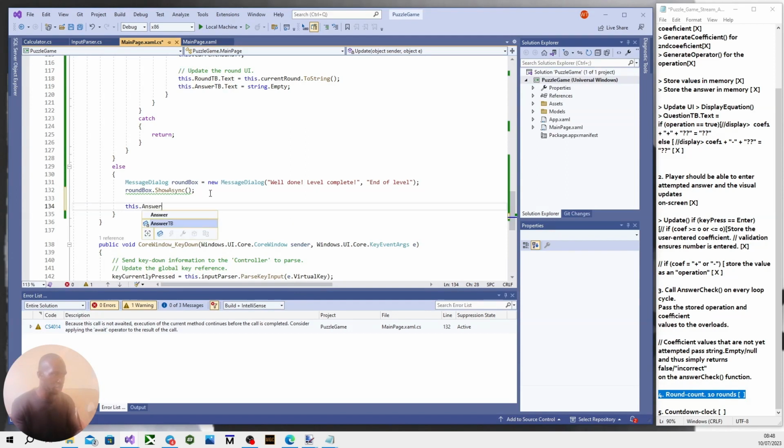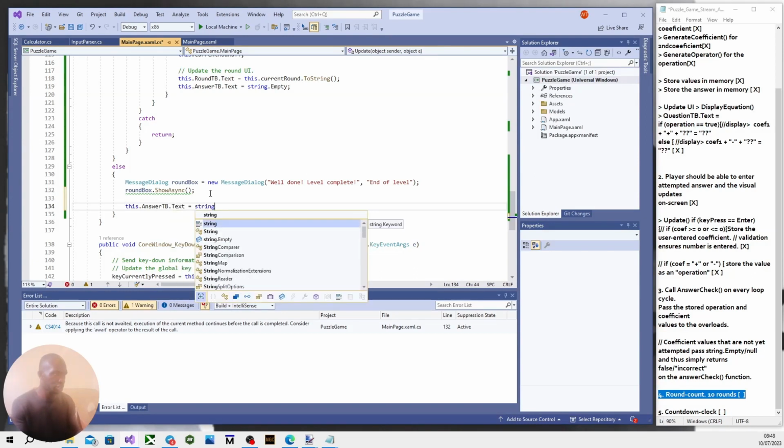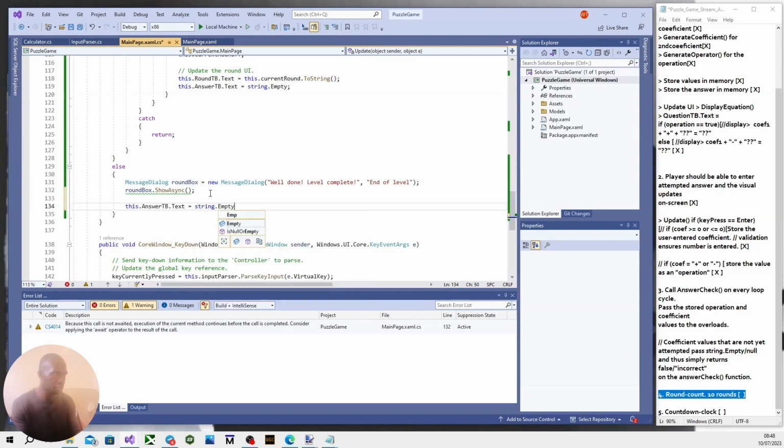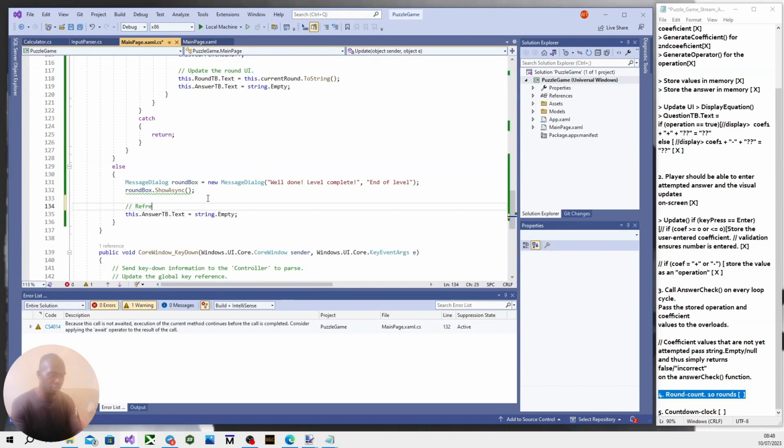Refreshing the answer text box, text string.